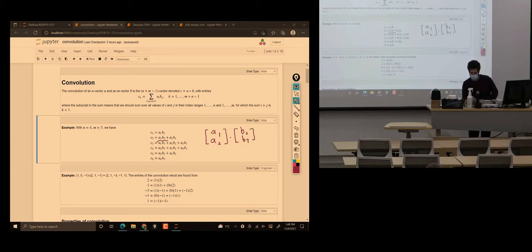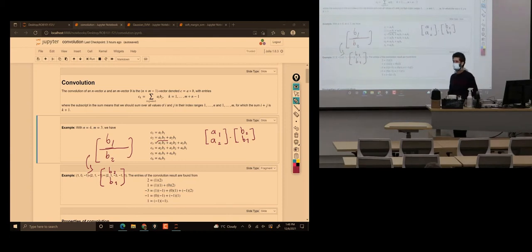Instead of having b1, b2, mirror it with respect to this line. You get a new vector, and you can call it b2, b1. I flipped it vertically here, or if your vectors are rows, you can flip it, as if applying some sort of rotation or reflection.